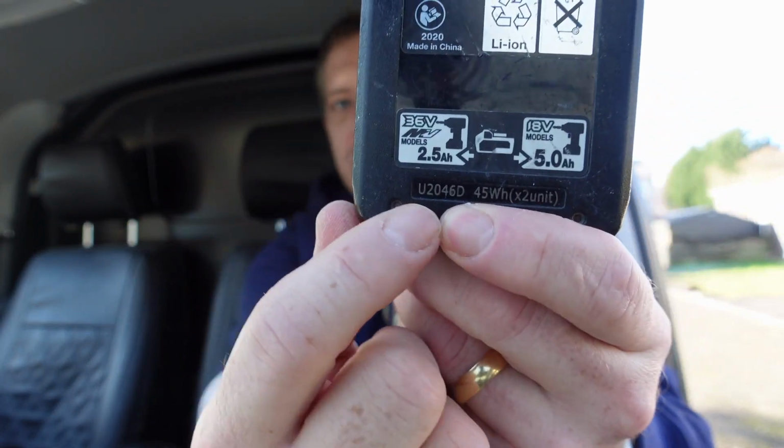I sent an email to Hikoki. I said I want to claim under my warranty. They've said check that you are under the warranty, so you have to make sure that you register each battery. So on each battery you've got the code there. That's the code for your warranty.